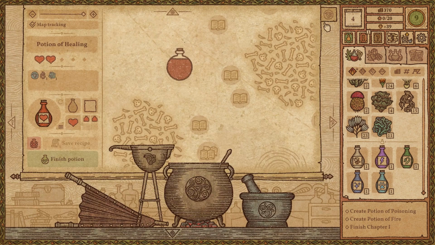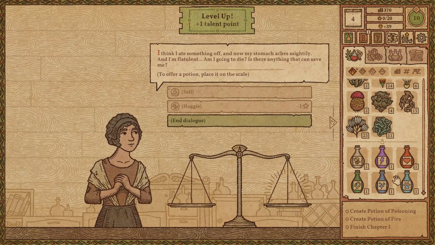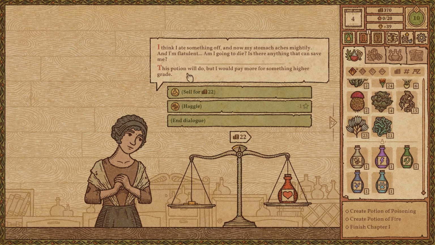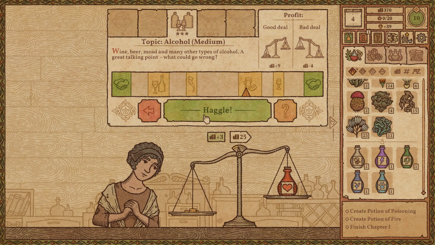Let's save that one. Did we make it? No, we did not. Let's finish it and give that to her. So she's not going to pay top dollar. This potion will do, but she would pay more for a higher grade. Of course you would, but I can't afford to make a higher grade potion for you. So you're going to get what you're going to get, and I'm going to haggle you for it too. And you're going to pay me.